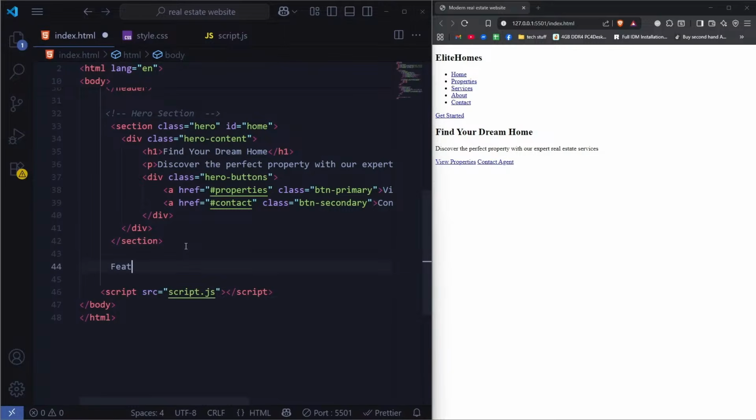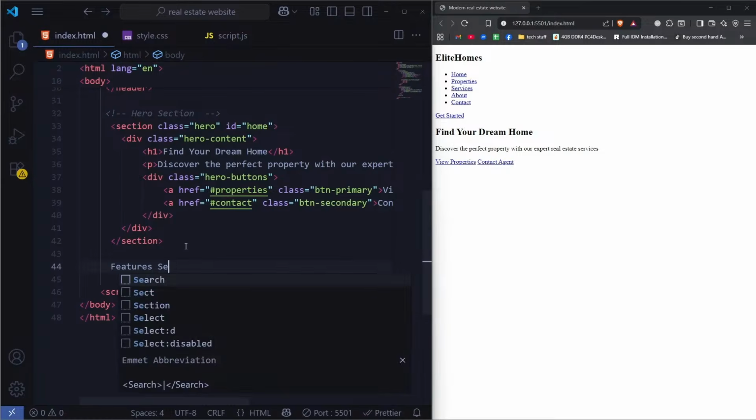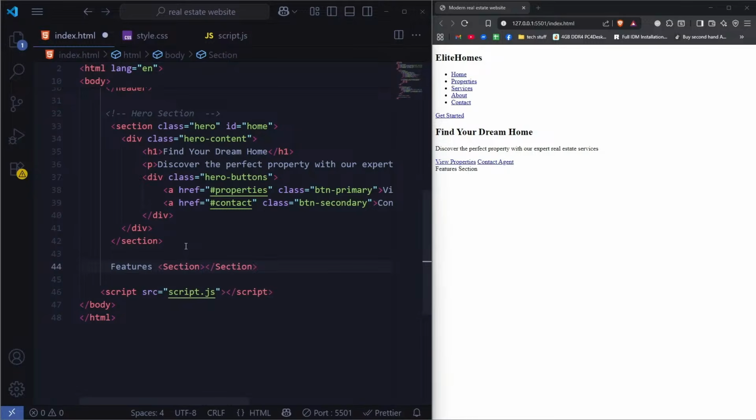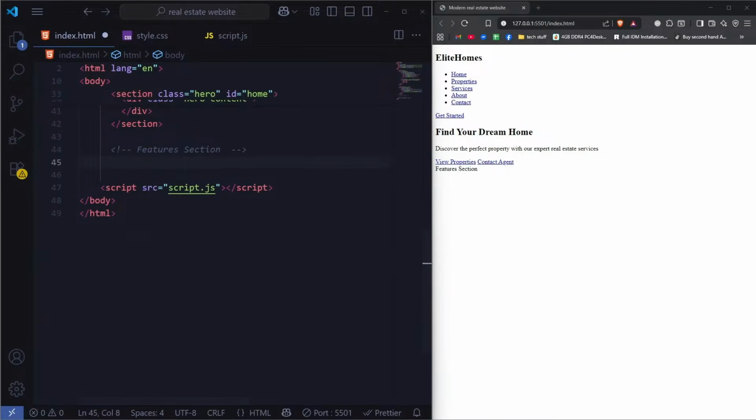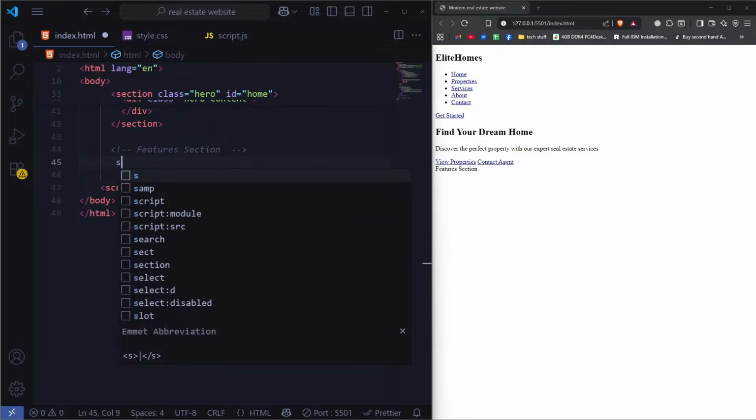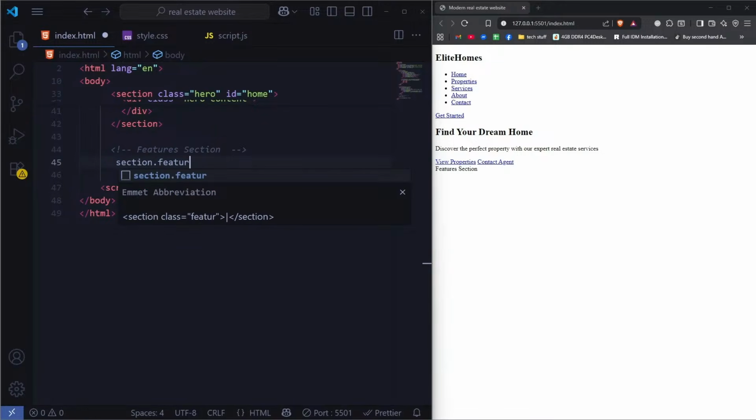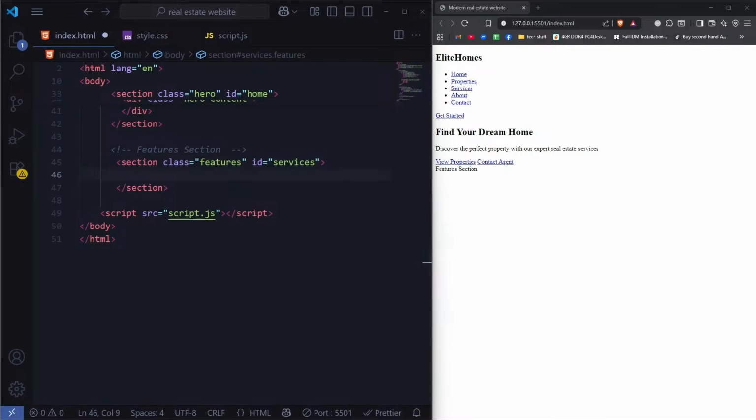Now next is our features section. I'm just going to do features section, just like that. And now I'm going to scroll down, and I'm going to make a section for features first. And also I'm going to make an ID for services, so that is there for linking it through our nav bar, right?